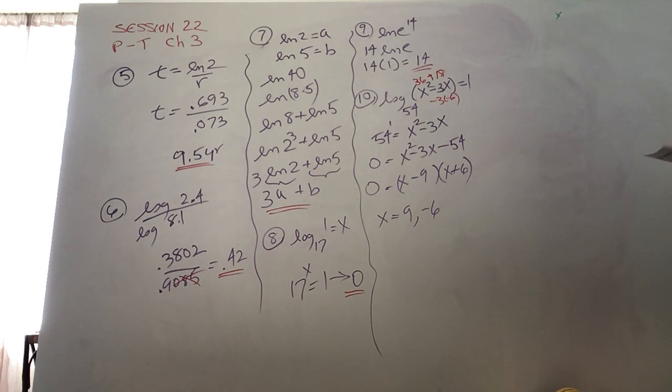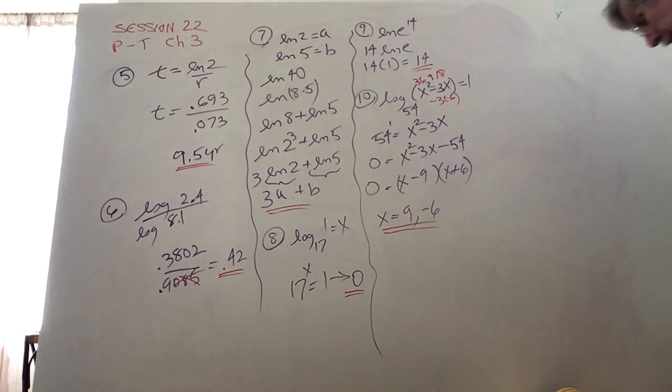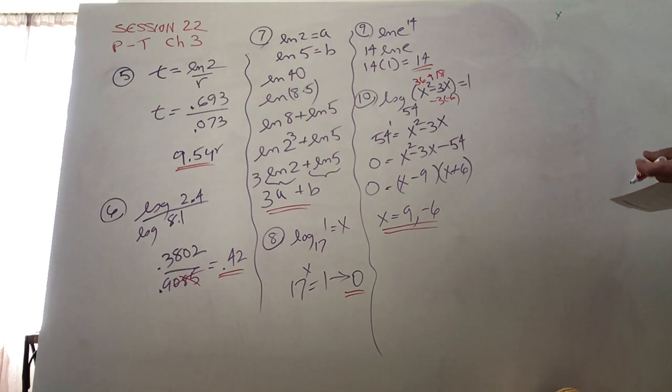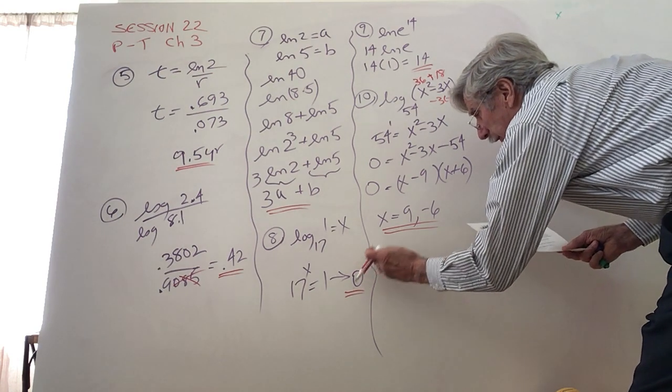Two good answers. Normally we'd say check the negative, make sure it works, and it does. So we don't throw it away. If it didn't work, we would have thrown it away. But in this case, we'll keep it because both work. Number 10. Number 11. Trying to do that one here also.